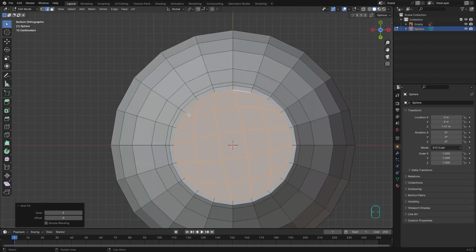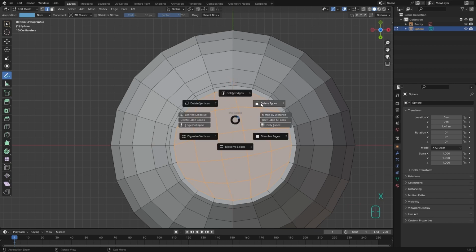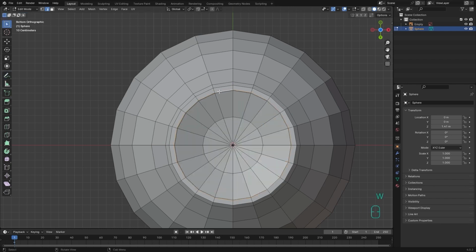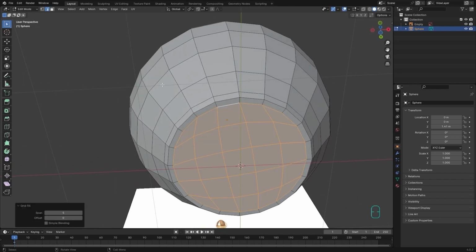But if we look at our grid fill from this angle, this edge that is in the x-axis needs to come here and go here. But our grid fill is not this kind of shape, and also this edge needs to come here and go here. So for that to happen, you need to change the setting of your grid fill. So I press delete and faces, and once again I select this loop and go to the face, grid fill, and then change this number.